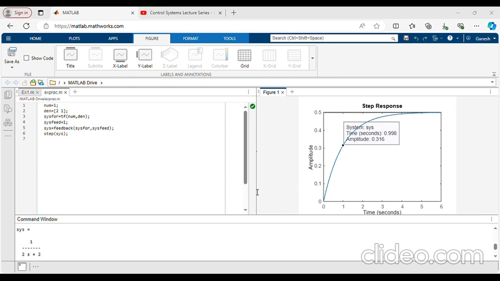If we compare these two simulation results, what is inferred is that the transfer function 1 by s plus 1 in open loop yields a time constant of 0.5 second, whereas the other transfer function with OLTF 1 by 2s plus 1 has a time constant of 1 second. Therefore, the second system is slower compared to system 1. So even though their steady state outputs remain the same, the time constant has affected the speed of the response. Therefore, what is understood from here is that the time constant is indicative of the speed of the system response.